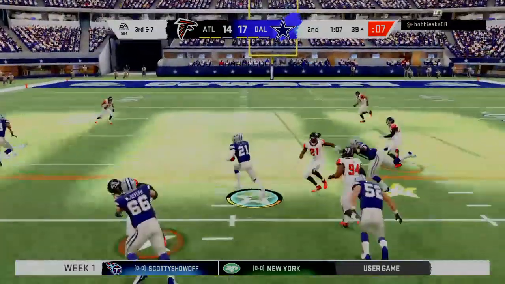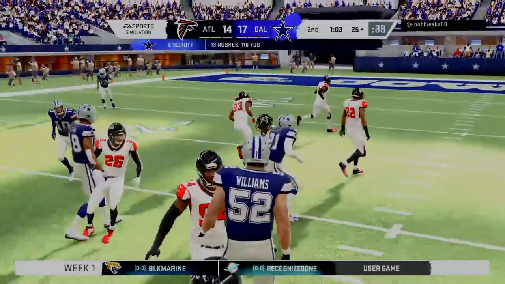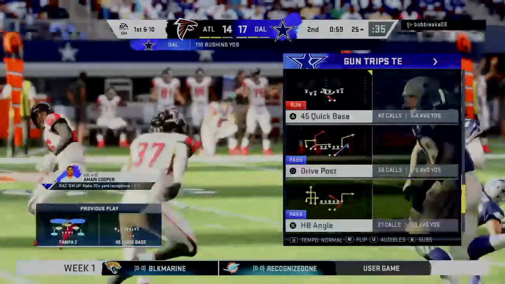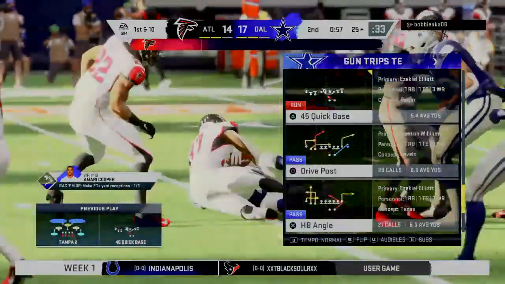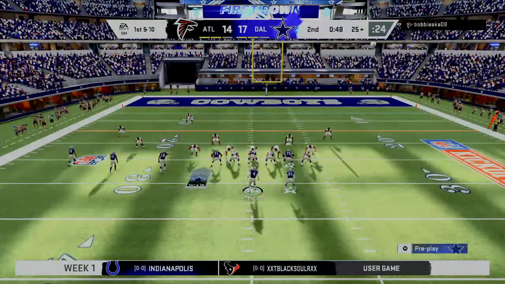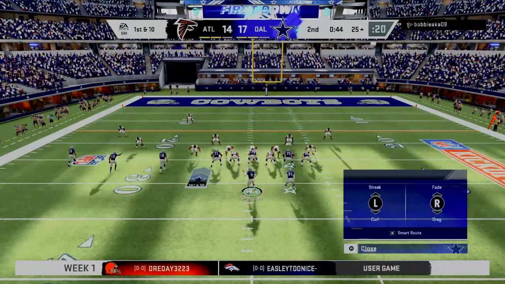Out of the gun, it's Elliott. And they're able to get this one past the 30 down to the 25. 13 yards and a first down, Cowboys. This guy's well on his way now to a big game on the ground. It's another good run there. Puts him over the century mark in yardage, and we're still in the second quarter.